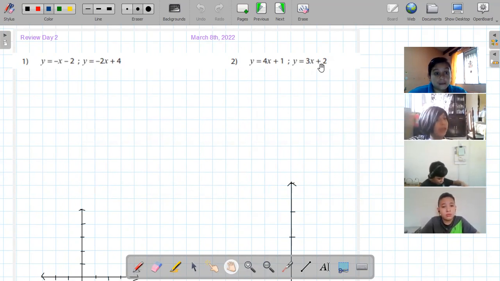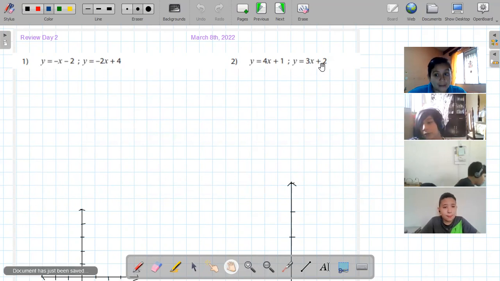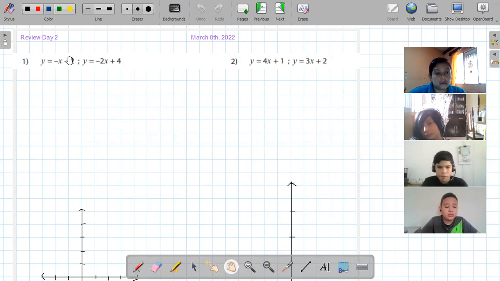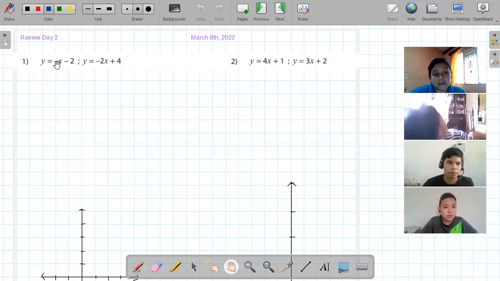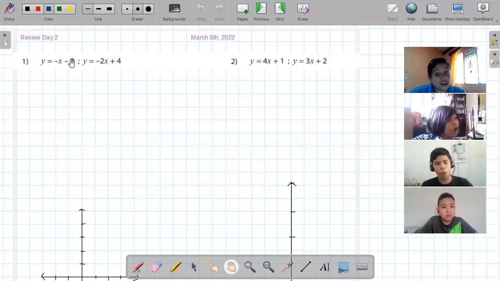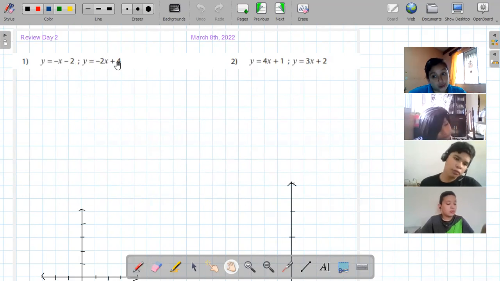Now, second hint: if the equation has exactly the same slope and the same intercept, then it is infinitely many solutions. So they're not the same, so they're not no solution, and they're not infinitely many solutions either, because this is a negative 2 and this is a positive 4. If they do not have the same slope and the same intercept, they are not infinitely many solutions. So this will be a one solution.